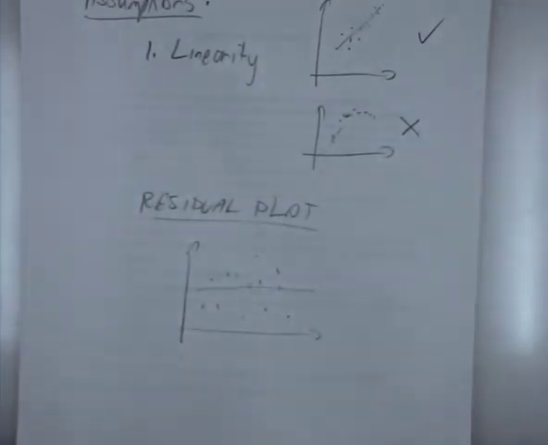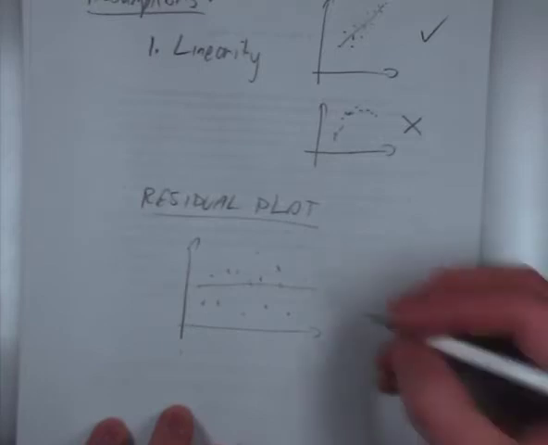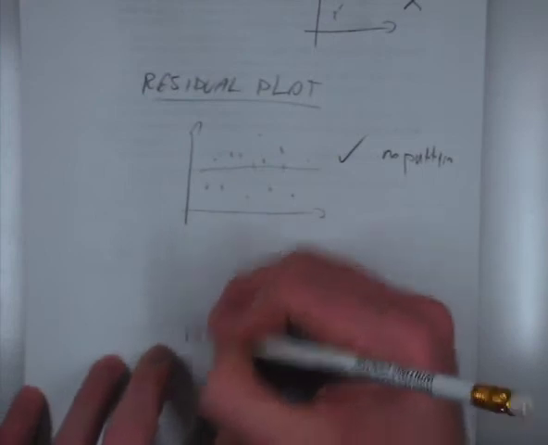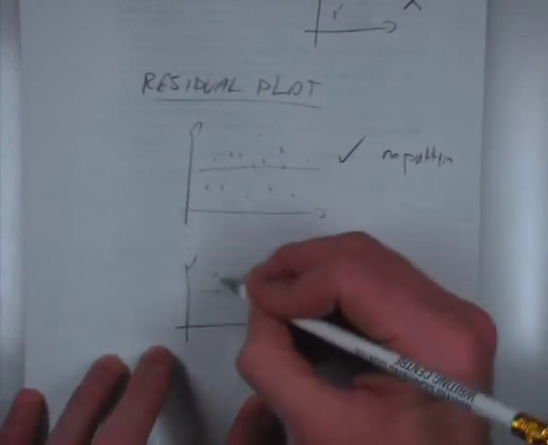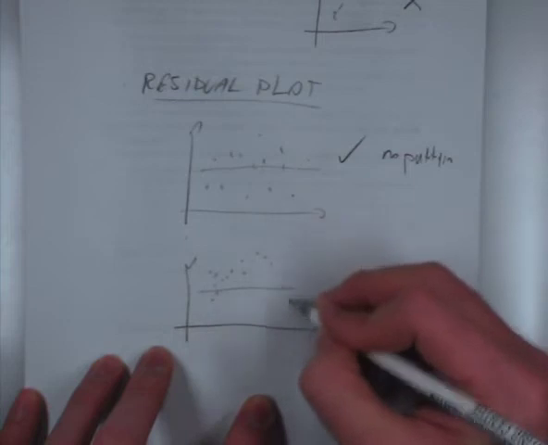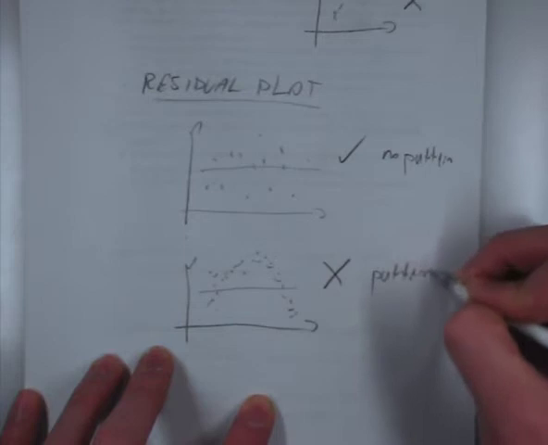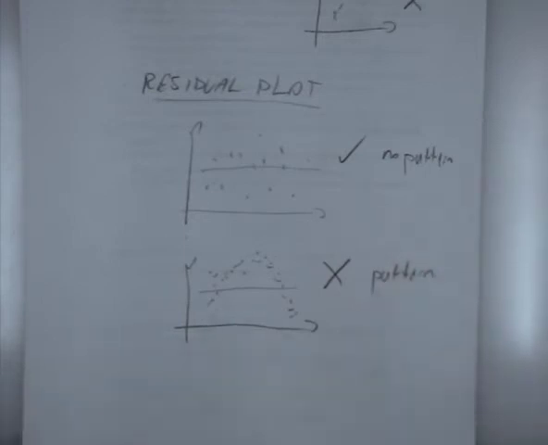And to be linear, you want there to be no pattern here. So that's good because there's no pattern. Whereas something like this would be bad, because there's a pattern. So if Gary said, from a plot, tell me if the linear assumption is appropriate, you would go, the residual plot has a clear pattern, so the linear assumption is not appropriate. Okay? That's when you'd have to do some sort of transformation.